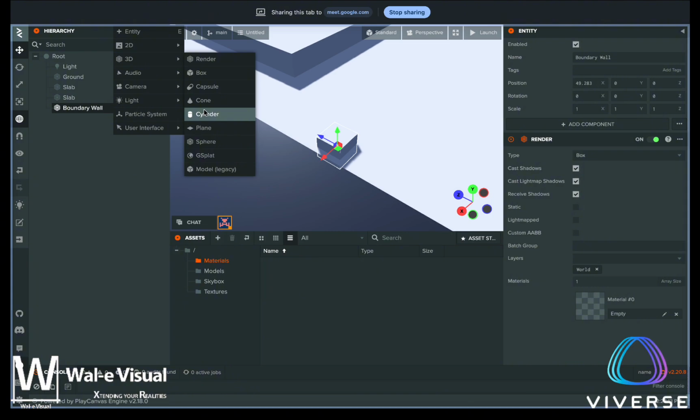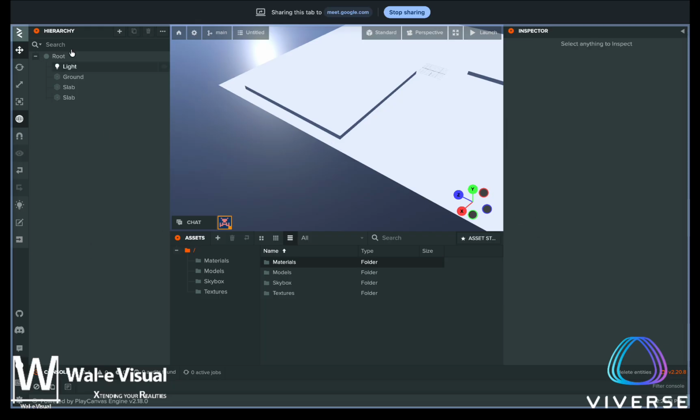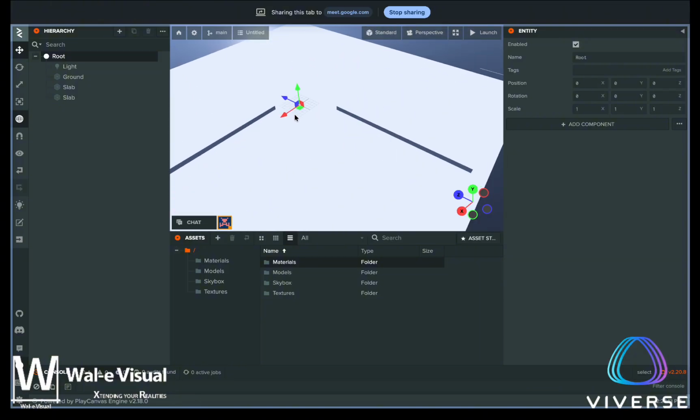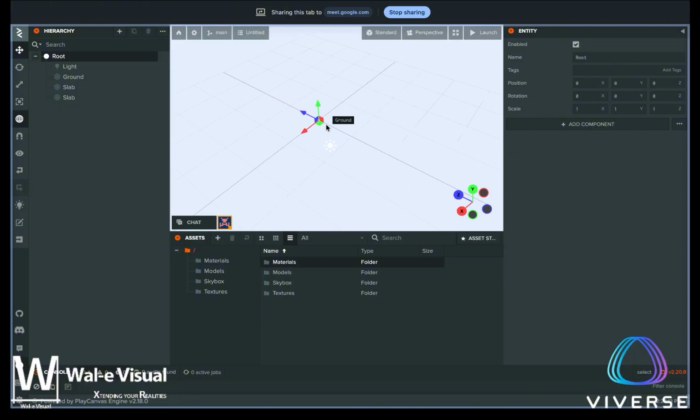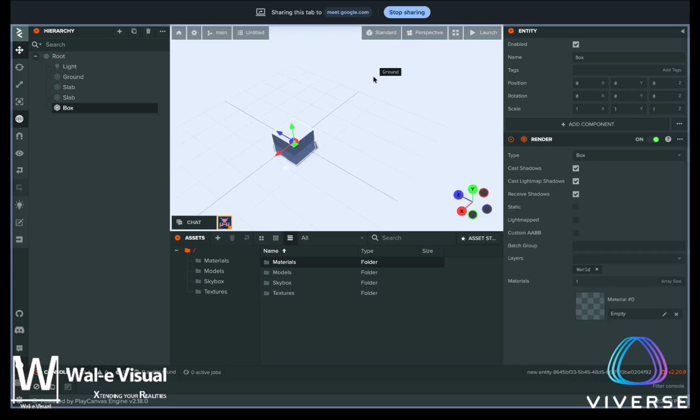And you want to make a wall. A wall, we know, is made of bricks, but these bricks can be made of anything really, but you get the idea. So how do you make the wall? Let me delete this one. We are going to create a new box. Please make sure you follow along. First click on your root so that it is in the center, so that you don't have to look for it. Click on the root, add entity, go to 3D, then box, select box, and the box appears.